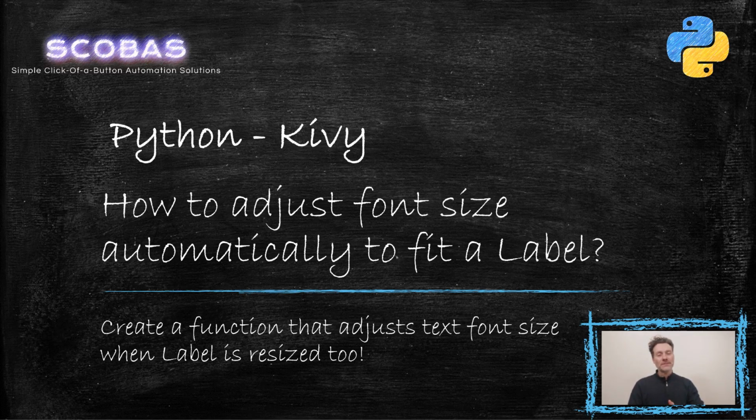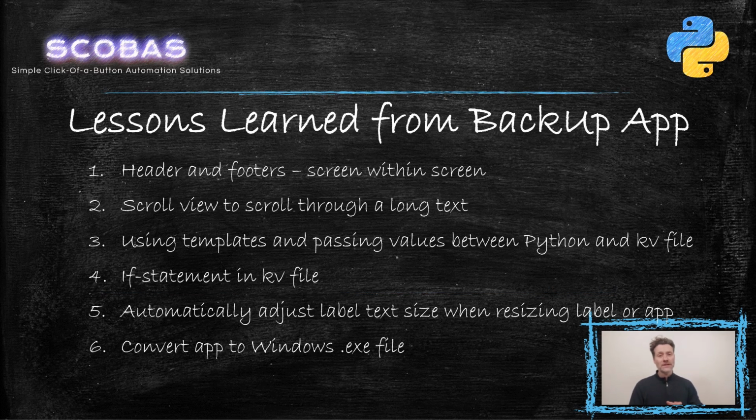Today's video is about automatically resizing the text within a label when the label resizes. This is the 5th video in a series of 6 about tips and tricks and lessons learned around our backup app that we built for our customers. I'll show you how we apply that in our backup app, but in this video we will build a small app that has 2 labels, where you can see that one does resize and the other one does not.